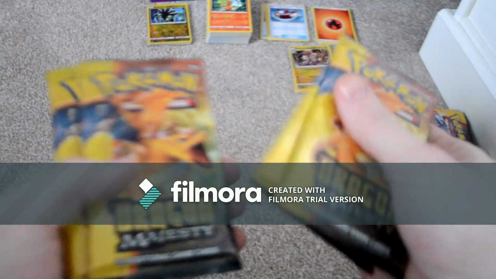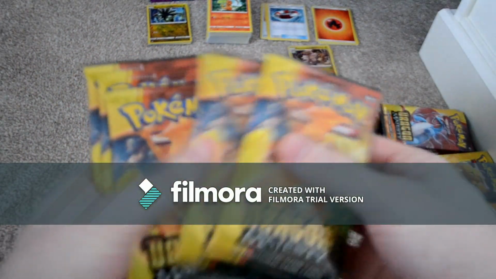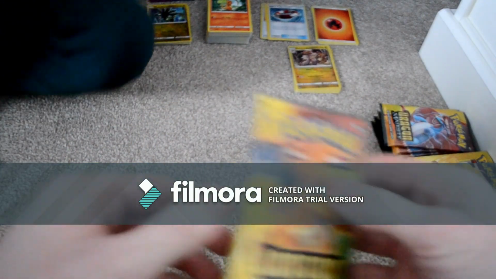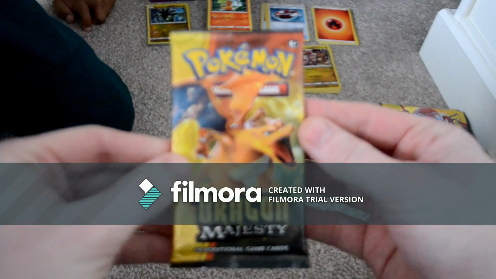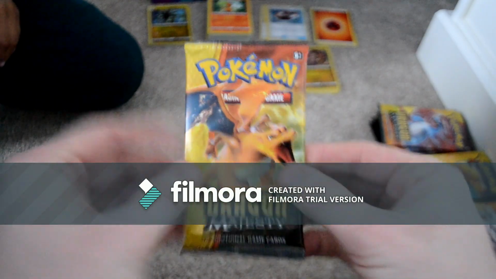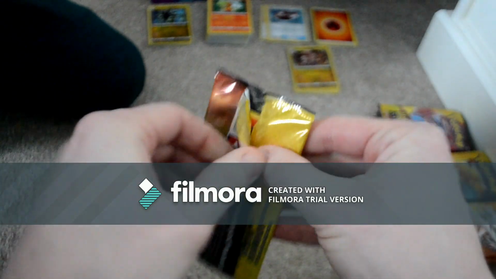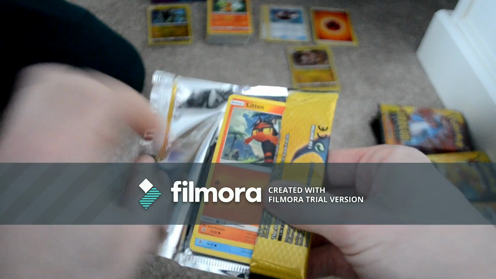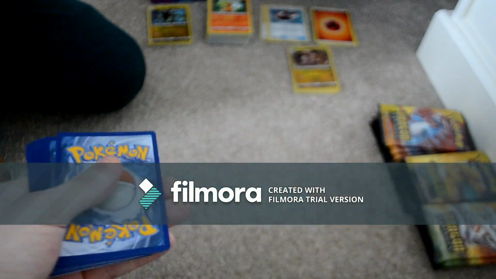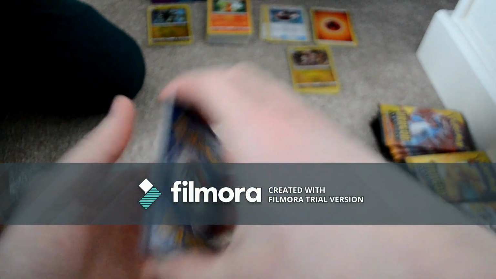My turn now, I've got 5. I think I'm going to do 1, 2, 3, 4, 5 Charizards first. So, see what he gets. The design, let's have a look. Right, so, what is it? 1, 2, that's the code. It's 4. 4, like that.